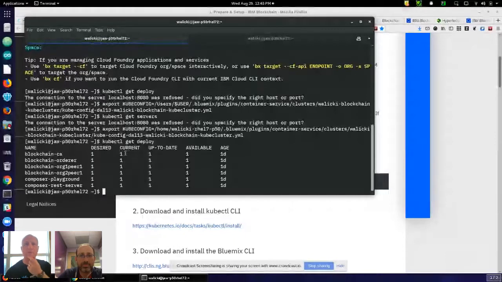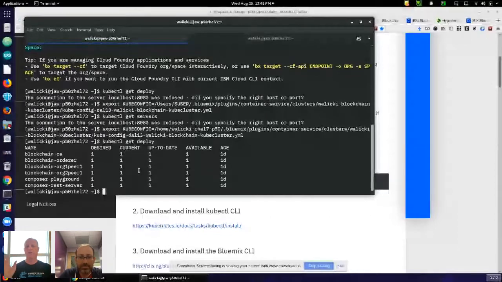We'll talk about the REST API, because ultimately, once you build a blockchain, to interact with the blockchain as a developer, either a back-end developer or a front-end developer, you're going to interact through a REST API. The Kubernetes cluster gives us that and an interface.